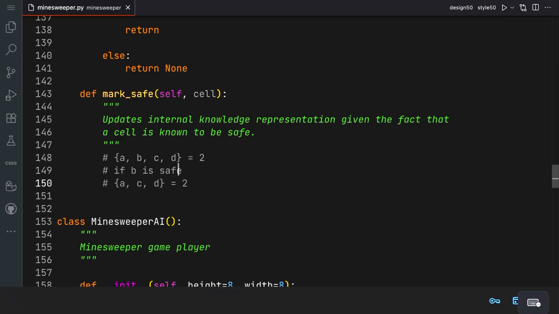So suppose a set of A, B, C and D equal to 2. That means there are 2 mines in the set of 4 cells. Now we know that B is safe. That means among these 3 cells A, C and D, there are 2 mines. So let us implement this logic in the code.